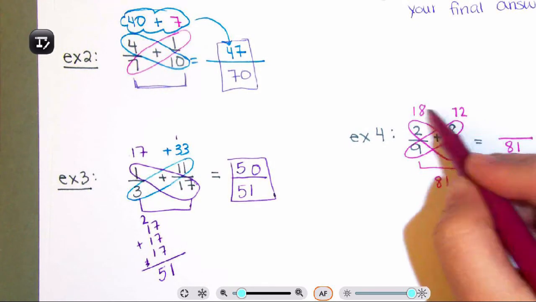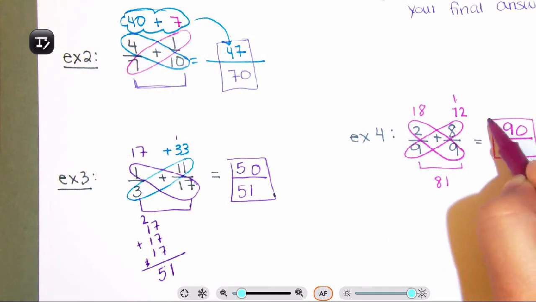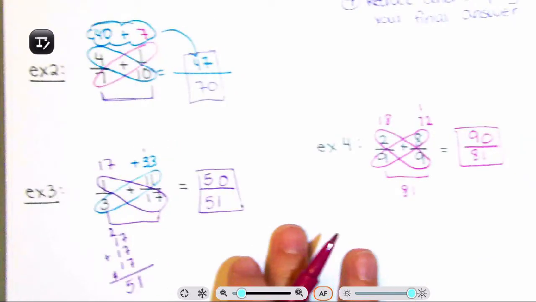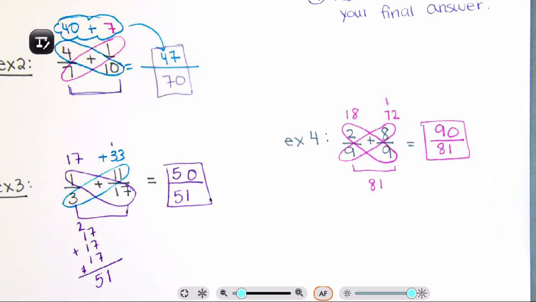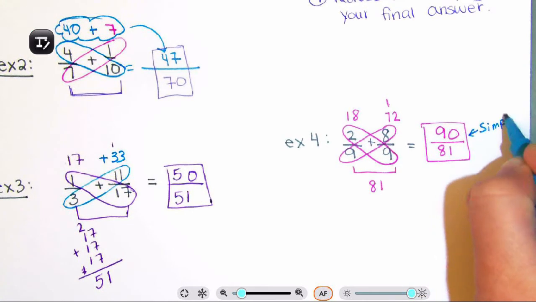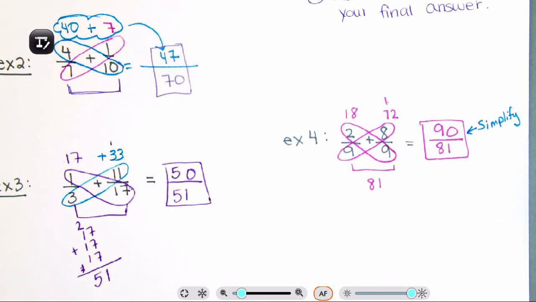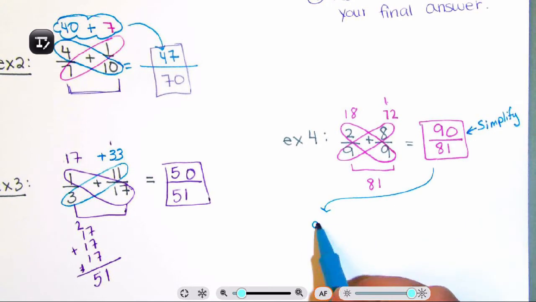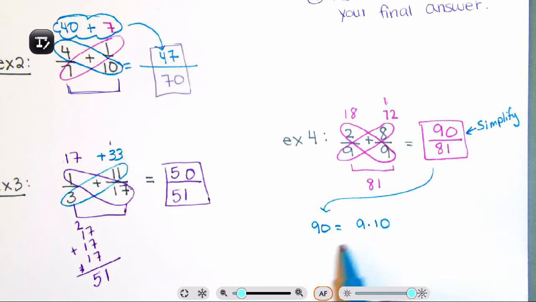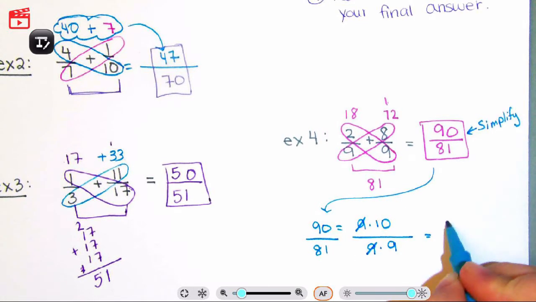over, so 8, 9, 10, 7, 8, 9. So 90 over 81. So the most silliest thing that I did, actually, let me hold off. Let's finish that. 90 and 81 both have a factor of 9. So I'm going to continue to simplify this. So we need to simplify. I'm actually happy I did this example so you guys can see what I did. So 90 is 9 times 10. 81 is 9 times 9. So I notice that I have 9 on top and bottom. So then my final answer is 10/9.